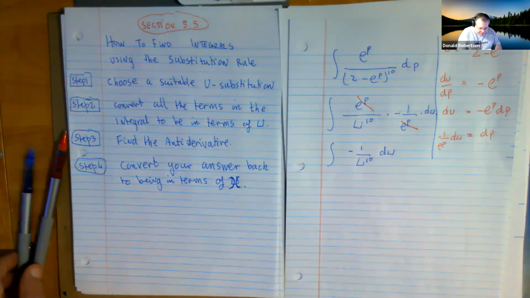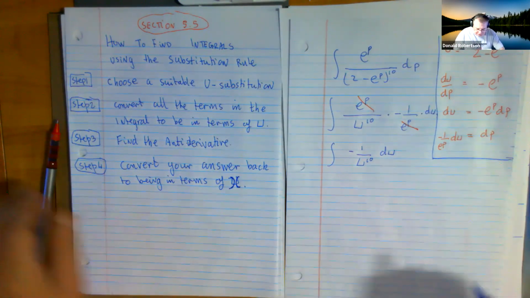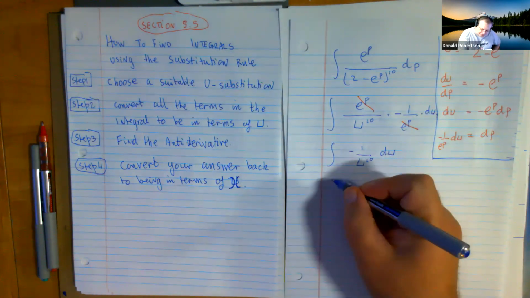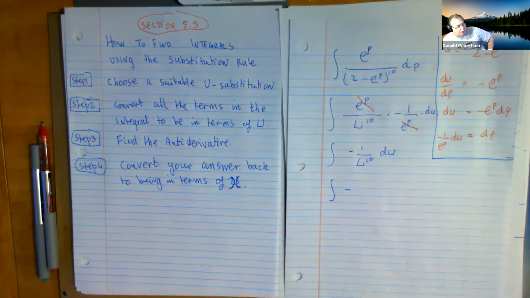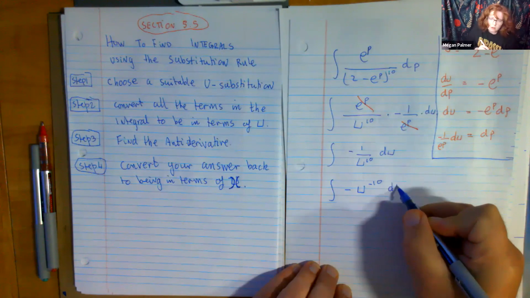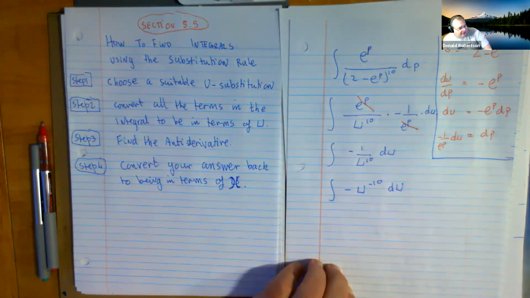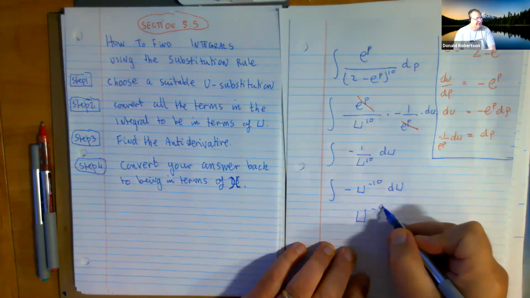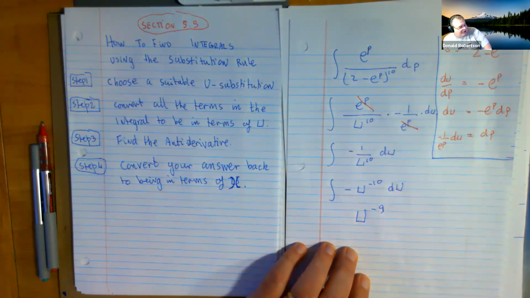We always have algebraic decisions to make in questions. Sometimes the way it is isn't the way it needs to be to enable us to progress here. This is one of these situations. How will I rewrite this so that I'll be able to find an antiderivative? U to the negative 10. Agreed? Yeah. Now, add 1 to the power. I'm not going to make the mistake this time. Negative 9, agreed?